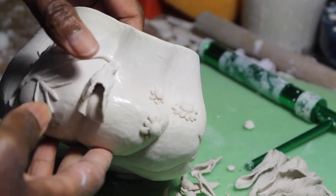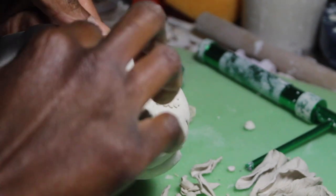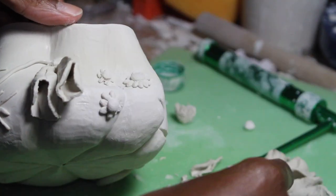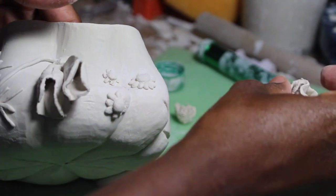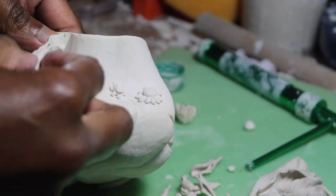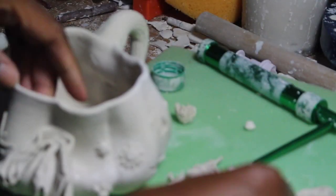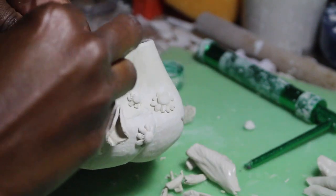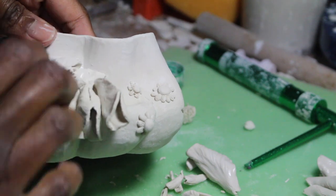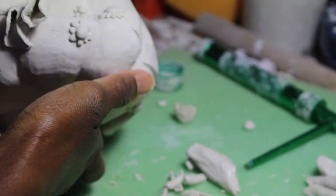The larger petals were created by drawing oval-like shapes, cutting them out of clay, and then placing them in a fondant shaper — which is so cool. I didn't film that part either because I was just so busy trying to get this done. Now I'm attaching the flower petals to the mug, going around in a circle. I hate that I filmed it at this angle because you can't really see, but hopefully you get the gist of it. After folding and rolling the petals to what I liked, I started attaching them around the piece.